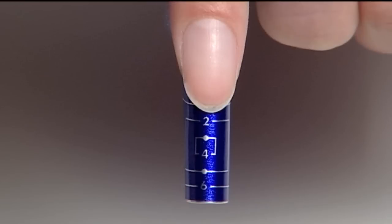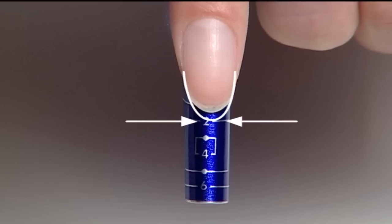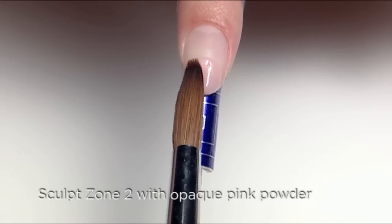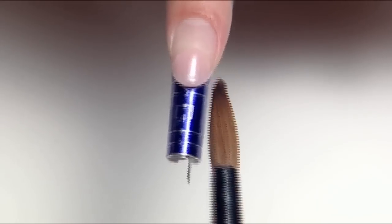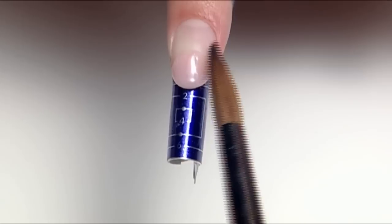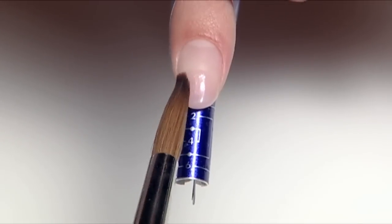Before we begin sculpting, you need to determine where you want to place the smile line for an extreme illusion. Bear this placement in mind as you begin sculpting. Place a small bead of perfect color opaque pink powder in the middle of zone 2. The opacity will camouflage the gap between the natural free edge line and the newly created smile line and will begin to establish the dramatic apex of the upper arch.